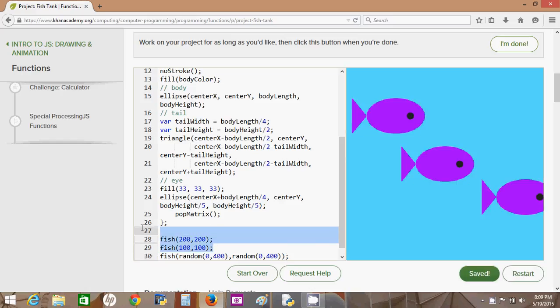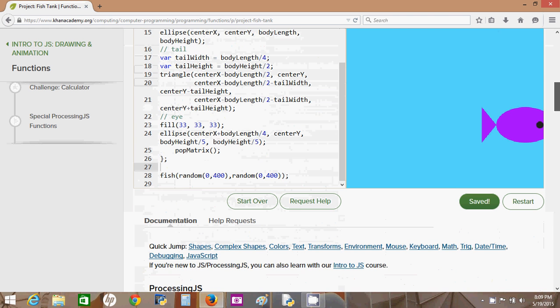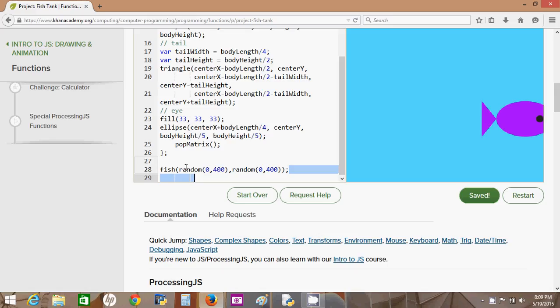I think that one of their instructions was to probably do a loop. Create the function, call the function lots more times with different values. Well, I just set it up so anytime this is called, it'll give it a random value.